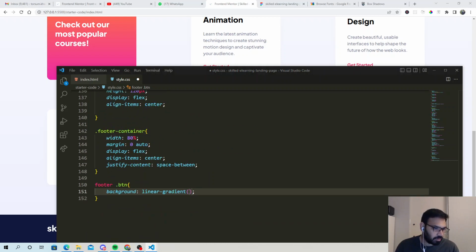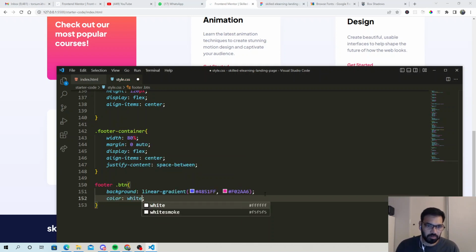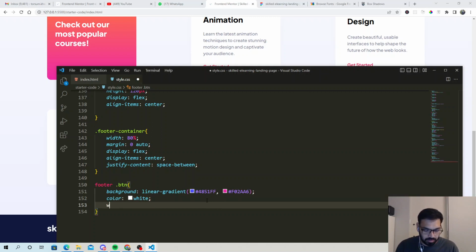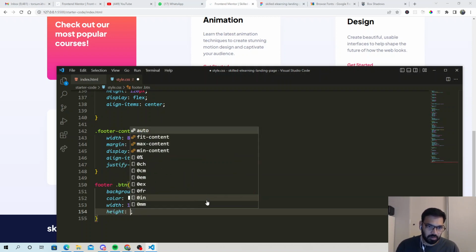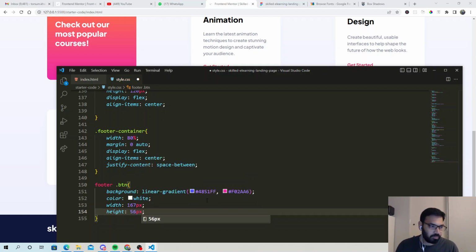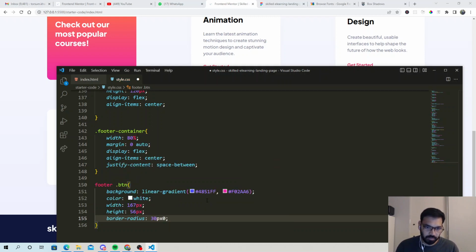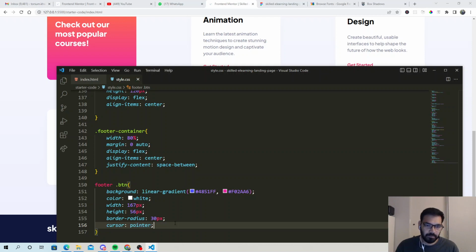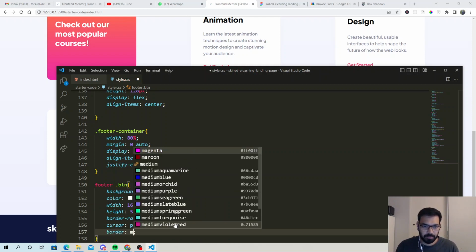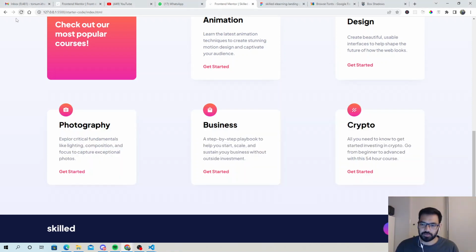I'm just going to copy the gradient. Let's do white and same. Okay, that should do it.